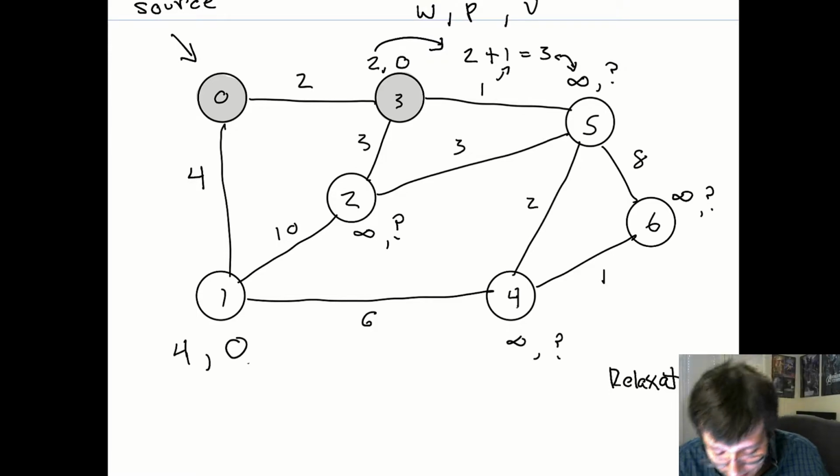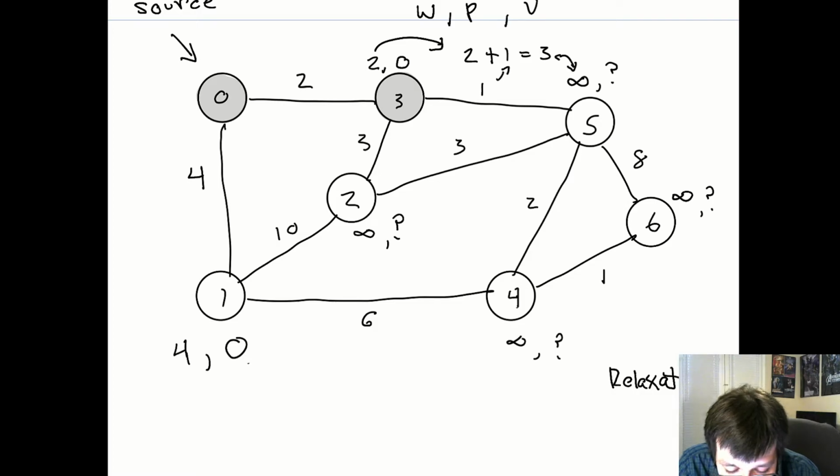All right. Okay. So because of that, we still have 3 being less than infinity. So we are gonna put that in here. So 3, and then we're gonna put the source of that, which is node 3. Now that's very easy to confuse, so hopefully we don't confuse which numbers are which later. Okay, that's one of the paths.